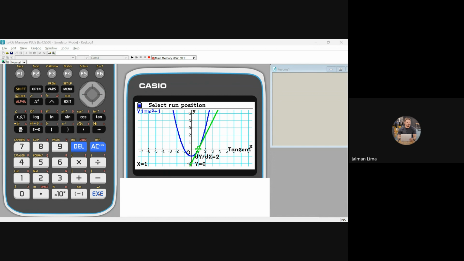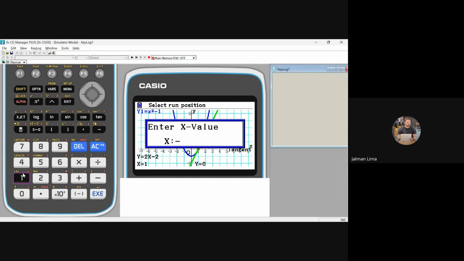And the nicest thing here is that when the derivative is on and you hit execute, boom, it's going to show you the tangent line equation. So the equation for the tangent line at x equals 1 is 2x minus 2. Same thing with minus 1.